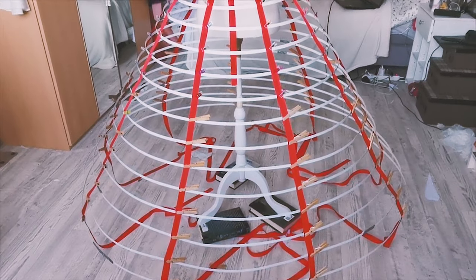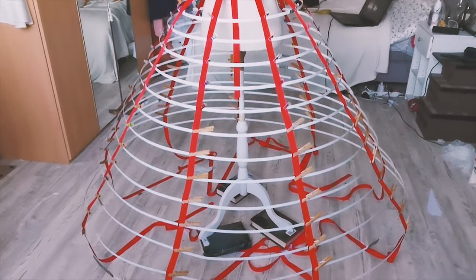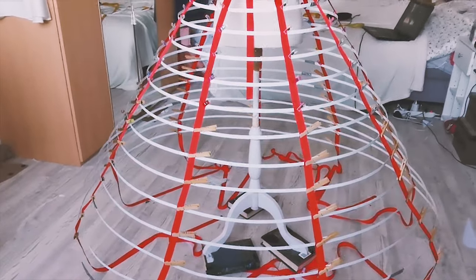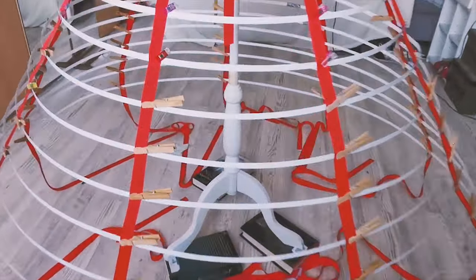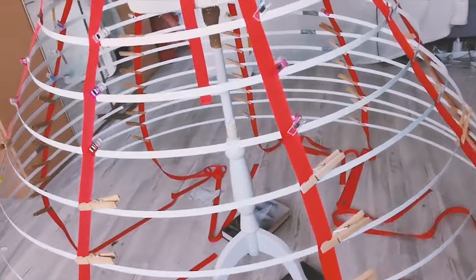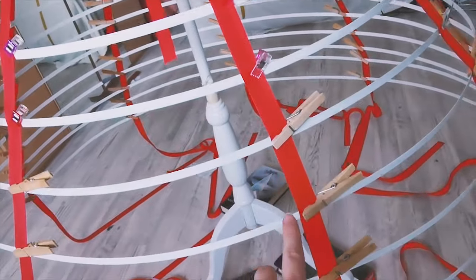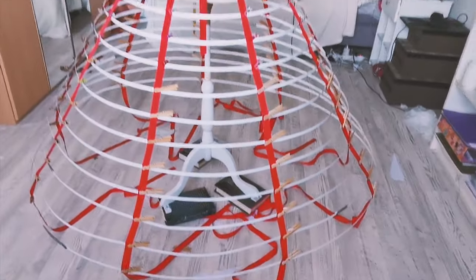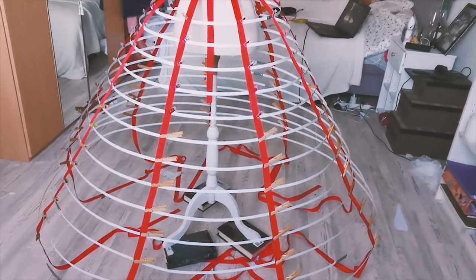I finally finished evening everything out, and I think it looks so incredibly nice right now. Obviously, everything is still pinned to it using my wonder clips and my mom's laundry clips. But I'm very happy with the shape it has right now.